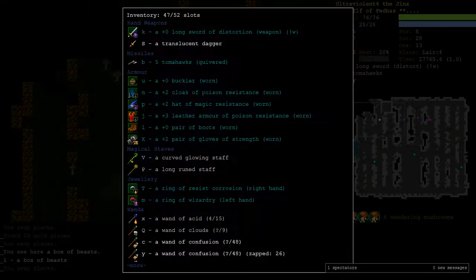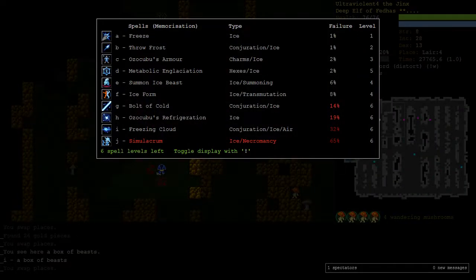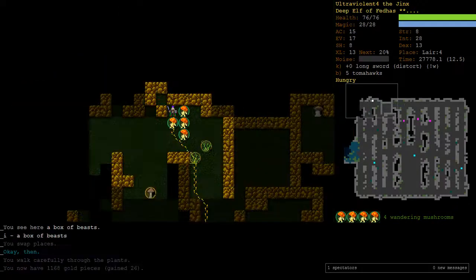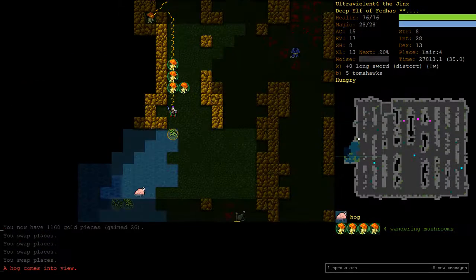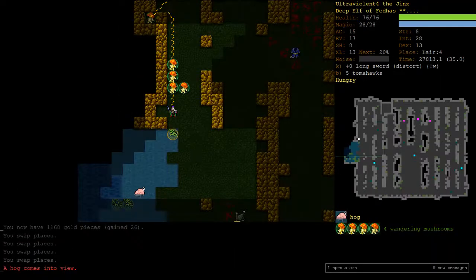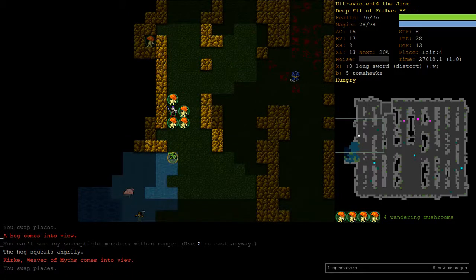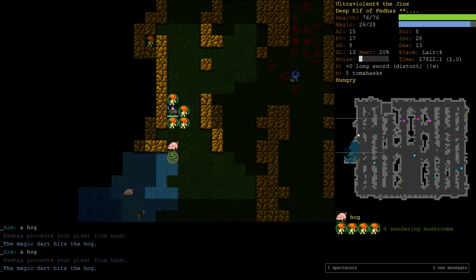Particularly for when we get there, Freezing Cloud. Your spell power on that doesn't matter that much. It will always do the same amount of damage. It just means that your clouds will last longer. And Bolts of Cold will be strong pretty much anyway. Also, we have this mutation that makes our spells more powerful. So, I don't know. Basically, I'd rather have the extra AC.